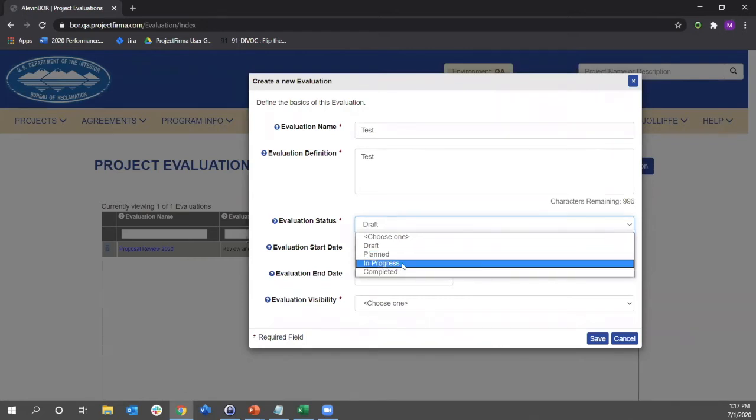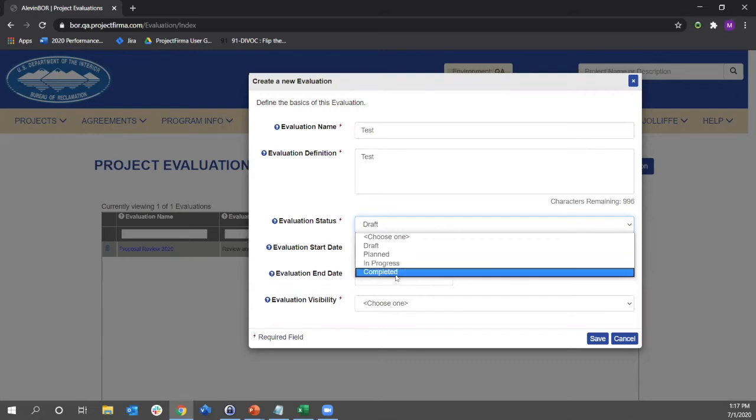If it's in progress or completed, you can modify the information about that evaluation. Completed is really meant to capture, for posterity's sake, the decisions and the rationales around ranking and funding that have been made. So the system will just persist the evaluations in case you want to revisit them in the future.